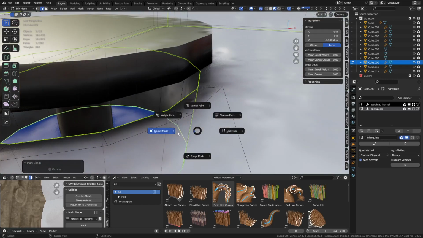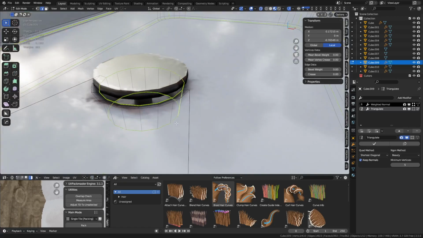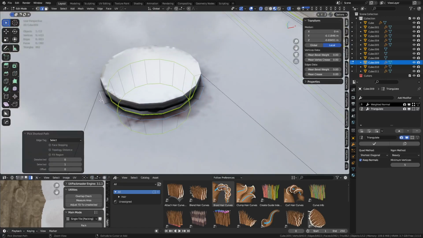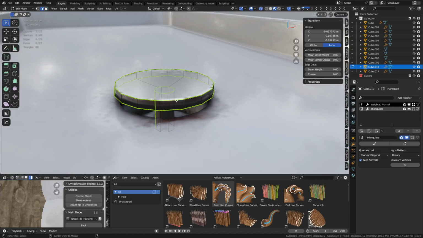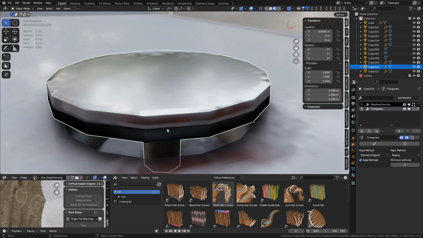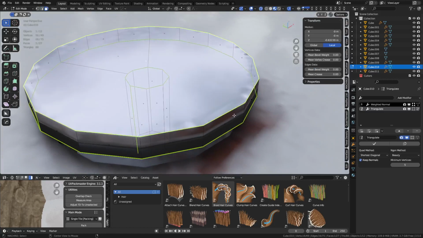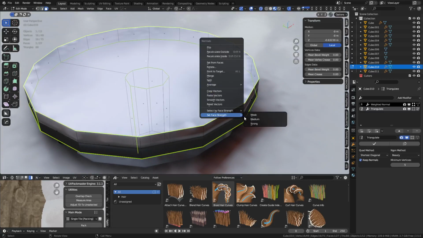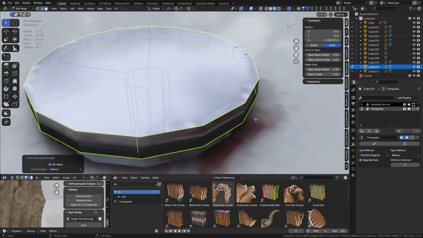So you can still play with your normals here, your shading a little bit. The way you would go about doing that is you probably try to use the face influence to make little effects happen. So for example here, we had marked this sharp. We can clear the sharp. You see how the shading dramatically influenced everything, right? And so we can use face strength. If you hit Alt N, Set Face Strength, you can do Weak or Strong and try different results here. See what happens. Wow. Now this is only going to work if you have that weighted normal modifier with face influence.